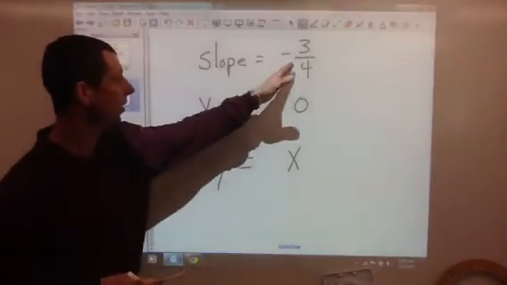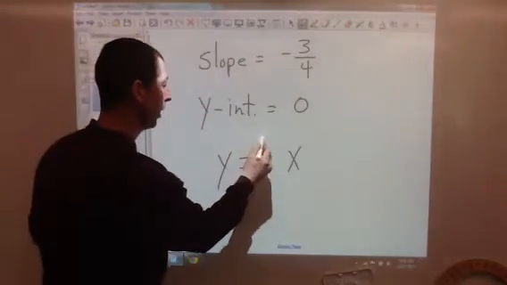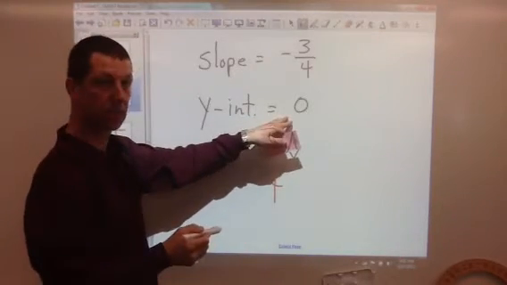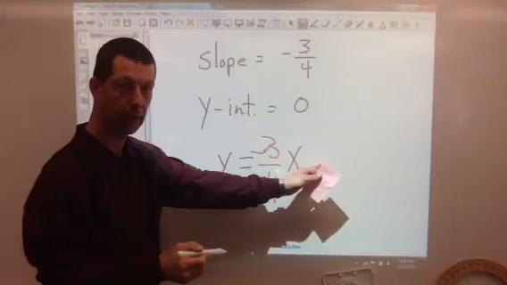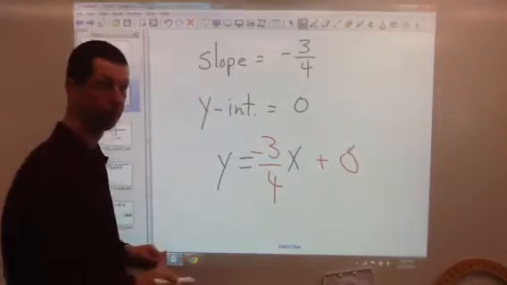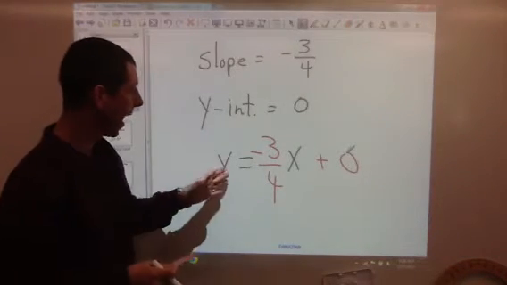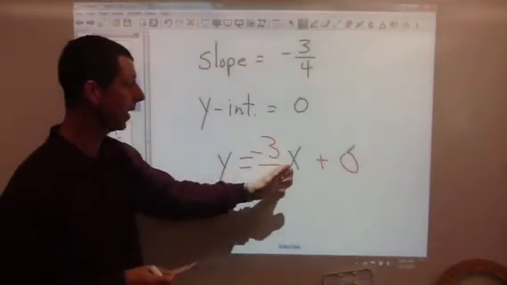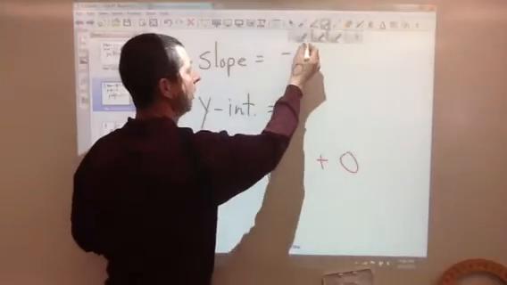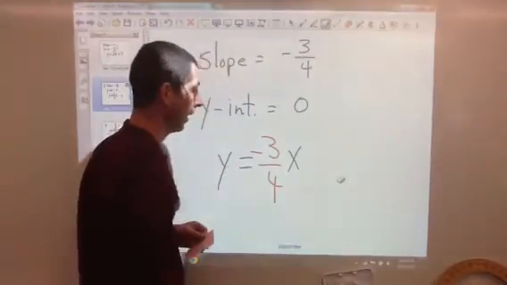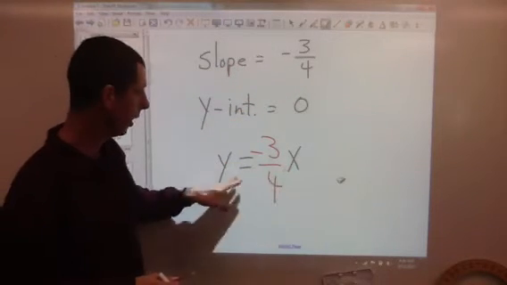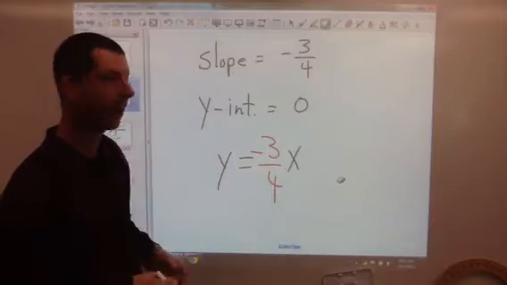Okay, let's take a look at another one, kind of like this. Here it's a little different. The slope is -3/4, so I put it in right here, and the y-intercept is 0. So instead of putting +0 here, we would just leave it like that. Our answer is done. We don't need the +0 here. As a matter of fact, when you have it written this way and you have to graph it, the y-intercept would be 0 when this isn't here. So I'm going to erase that, and that would be the answer if your slope was -3/4 and your y-intercept was 0. It would be y equals -3/4 x.